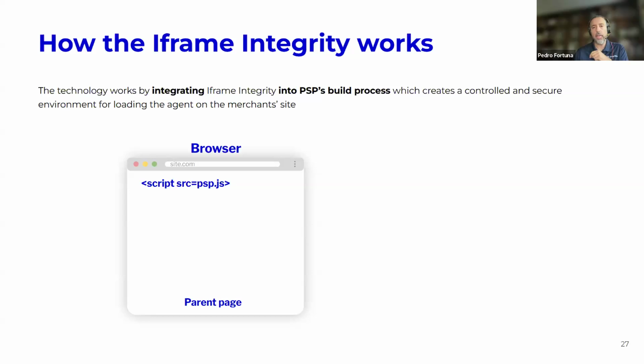For React, okay. Like you say, it's a separate process. You don't really need to obfuscate any scripts as a merchant, as a PSP. If you use something like Iframe Integrity out of the box, your PSP script will be obfuscated.